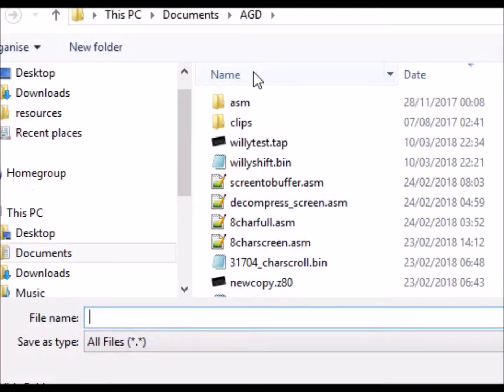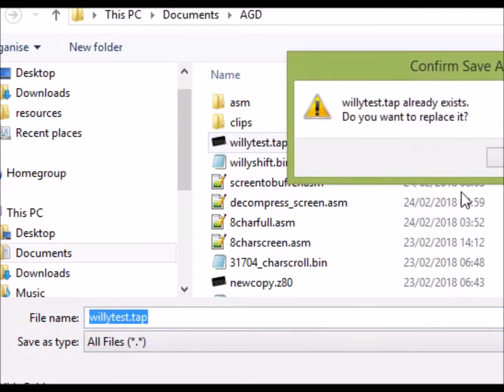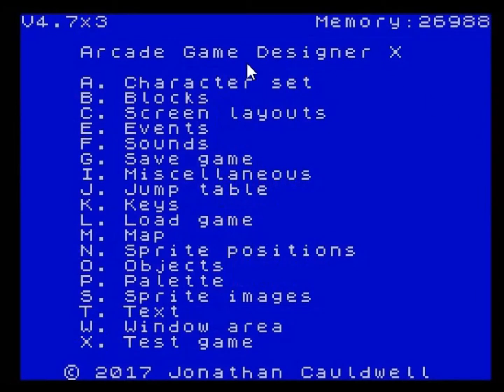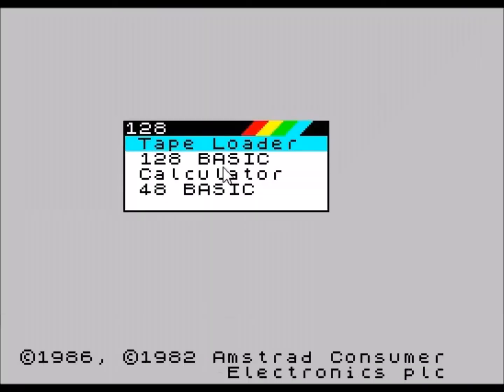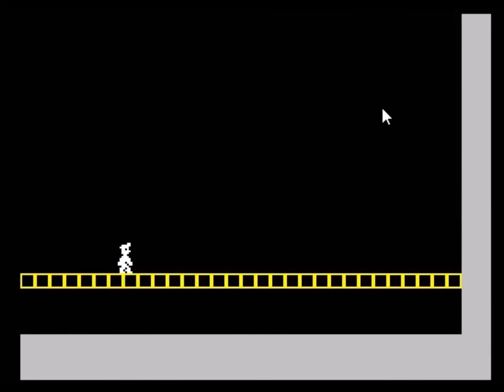Oh, of course I have to write the tape first. We'll write it to that one there. And now I'll reset the emulator, like so, just to show you. And if I now use the tape loader, you'll see this will load in the game that I've just made, and as you can see, it's working, and it does have the frames, and they have worked perfectly, and they would be in your final game.